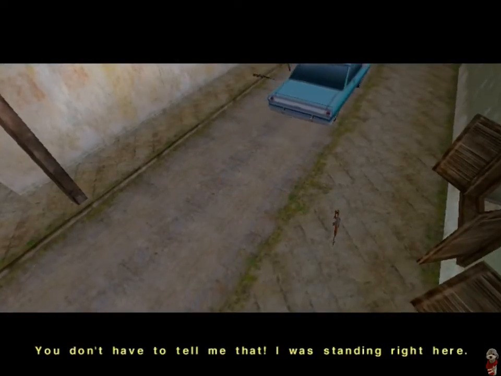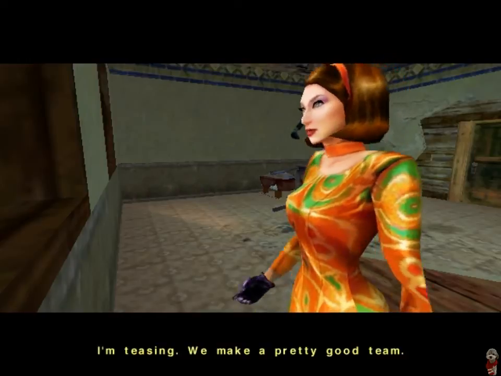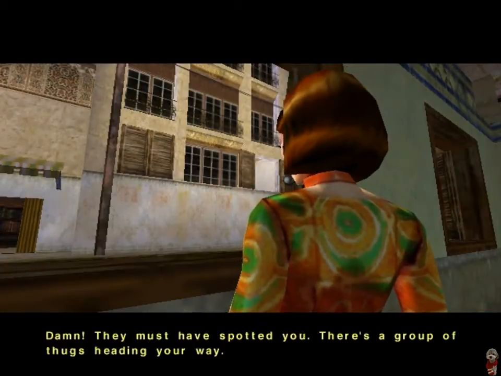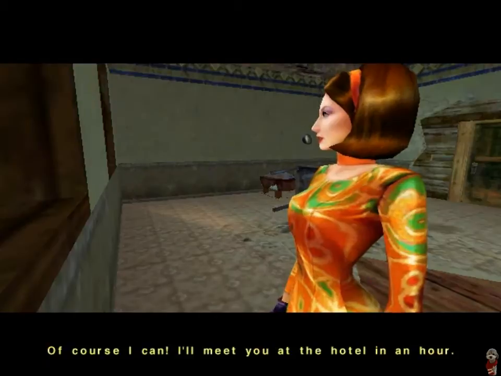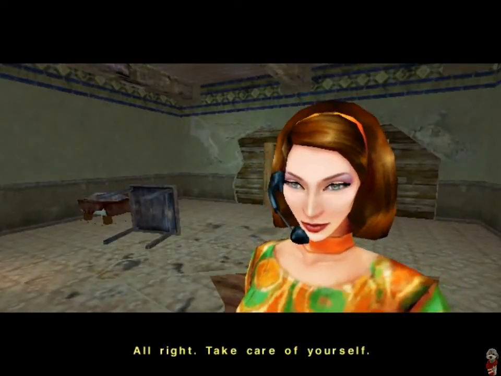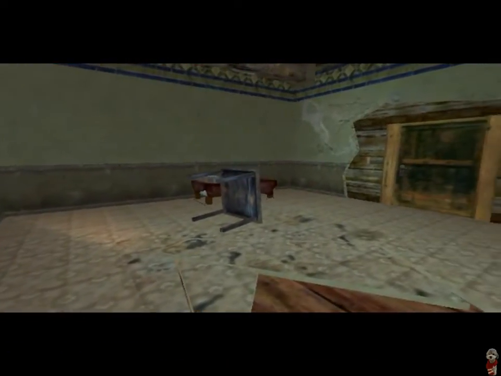Tell me that. I was standing right here. A little humility might suit you. I'm teasing. We make a pretty good team. Damn! They must have spotted you. There's a group of thugs heading your way. How many? Looks like six of them. Can you handle it? Of course I can. I'll meet you at the hotel in an hour. All right. Take care of yourself. First, I'm going to take care of some evildoers.